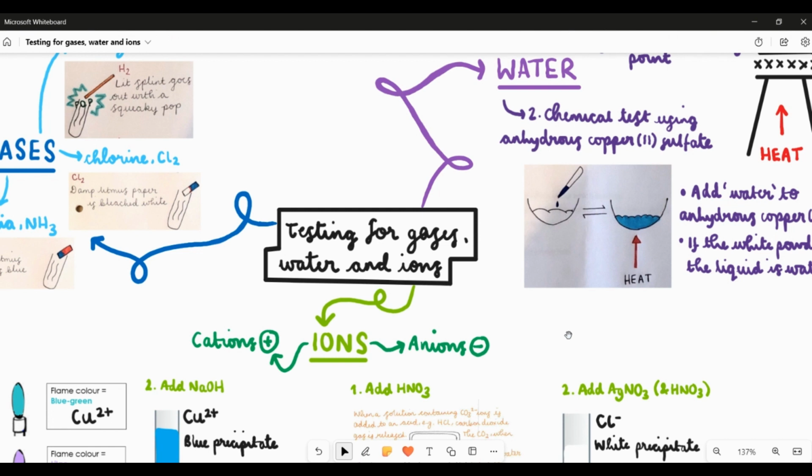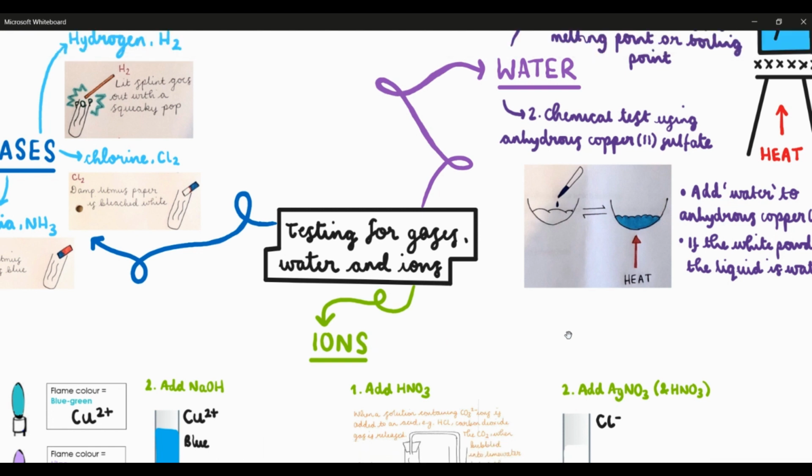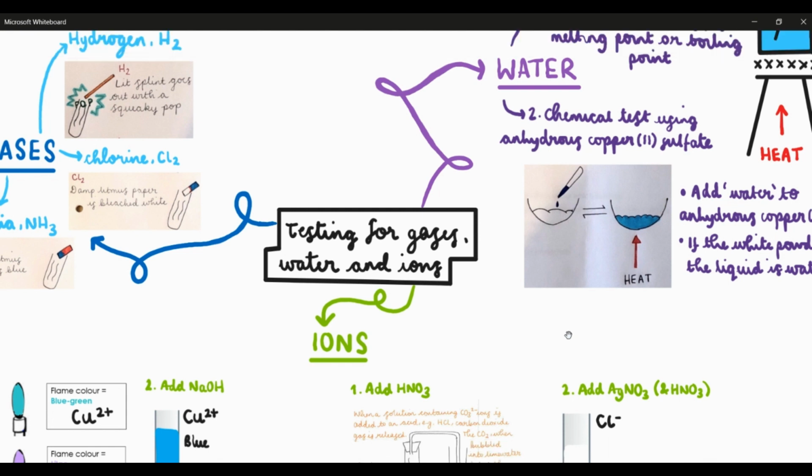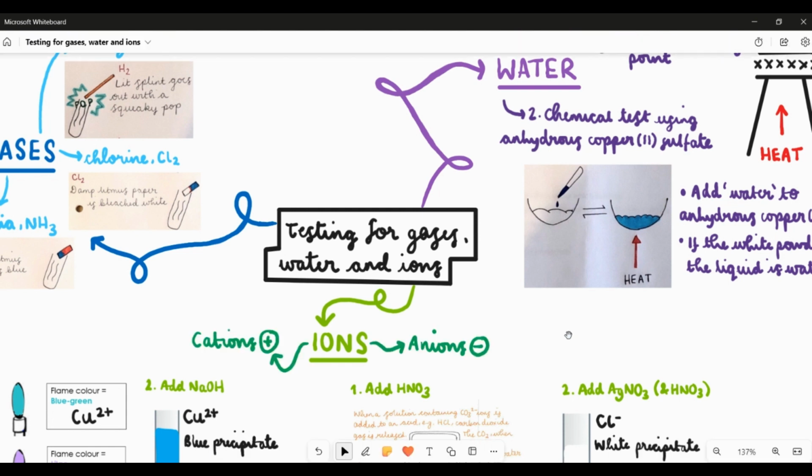So on each substance, we have to do the test for the cation and come to our conclusion. And then with that same sample, we'd have to do another series of tests to identify the anion. And then once we know what both ions are, we can say what the compound is. So for example, we take our unknown white powder, we prepare it suitably so we can do a flame test, and we get a lilac flame. That would tell me that the potassium ion, which is a cation, is present.